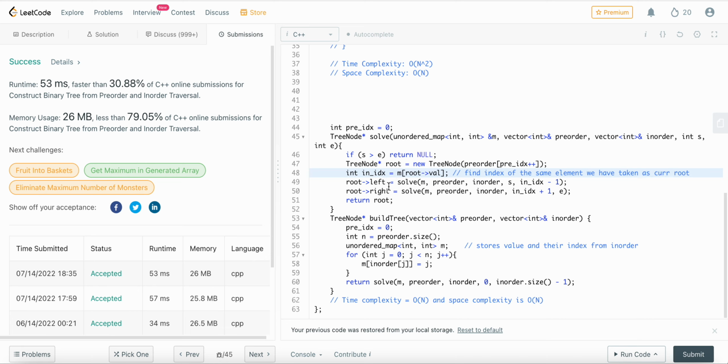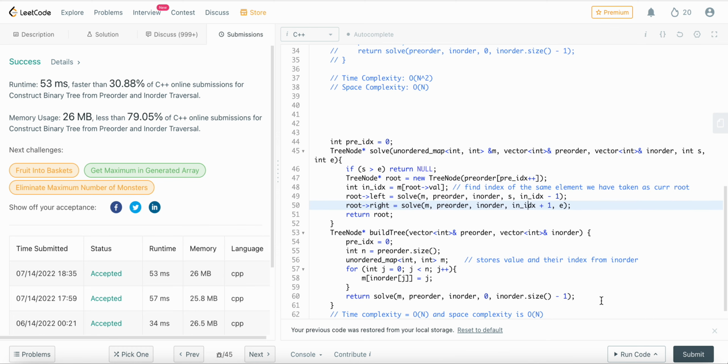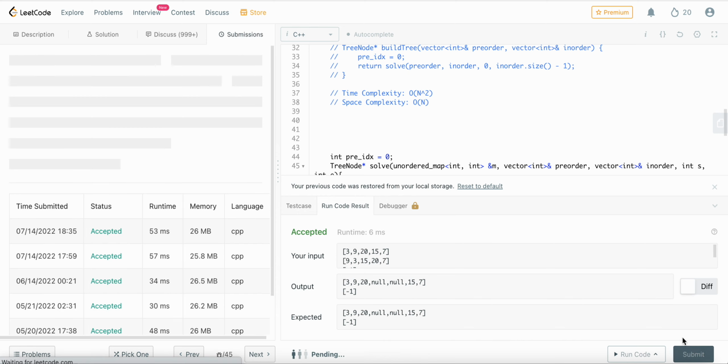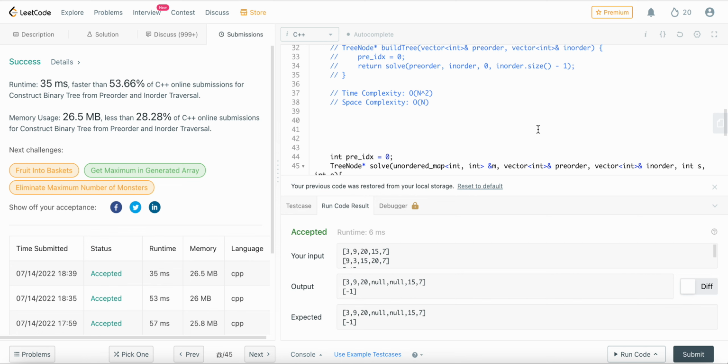All right, so root left takes from preorder, mapped to inorder, starting from the beginning start, and the end would be in-order index minus 1, and similarly the right of root would mean take in-order index plus 1 till end. Let's run this code as well. Submit it as well. So it has been submitted.